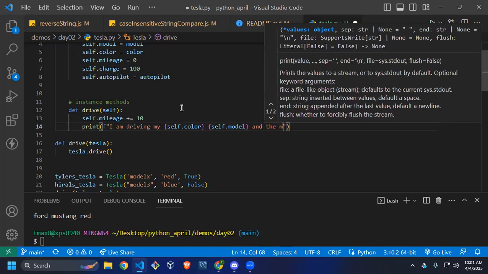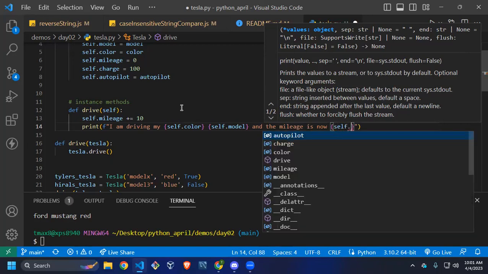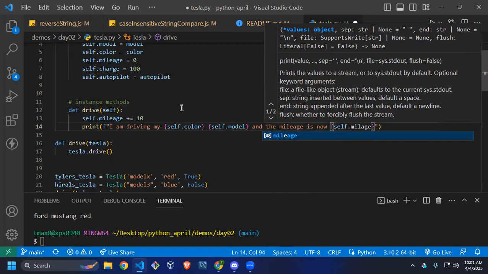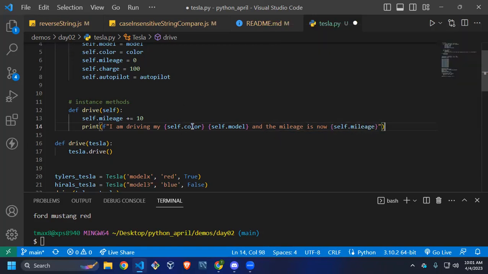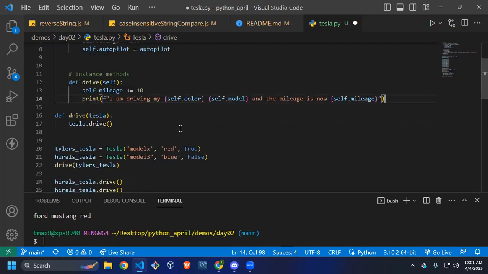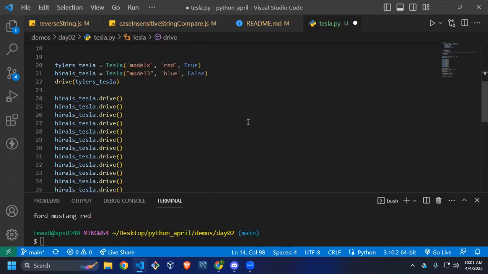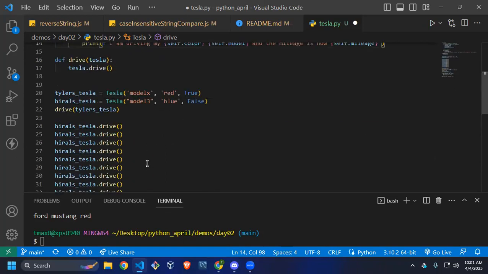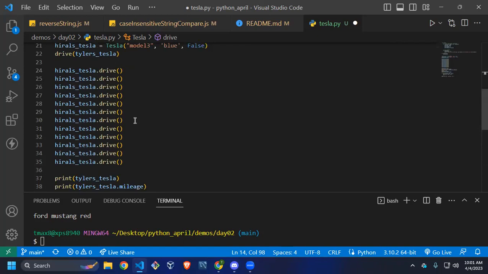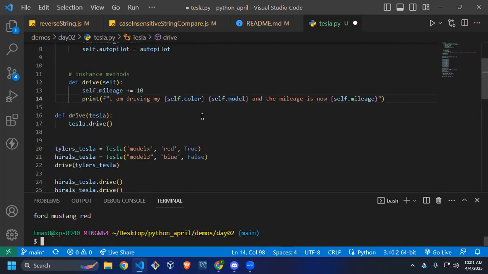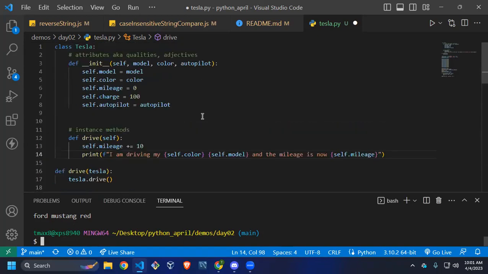And the mileage is now self.mileage. So I'm accessing those properties. So when Harold drives his car, he's going to get this printed however many times, 10, 12 times, whatever I did, right? Okay, that makes sense now.